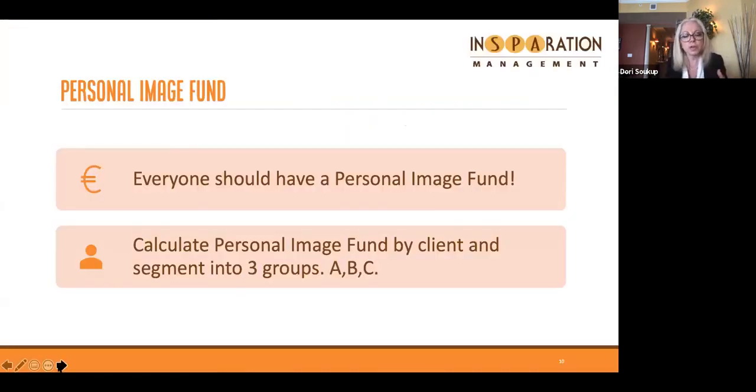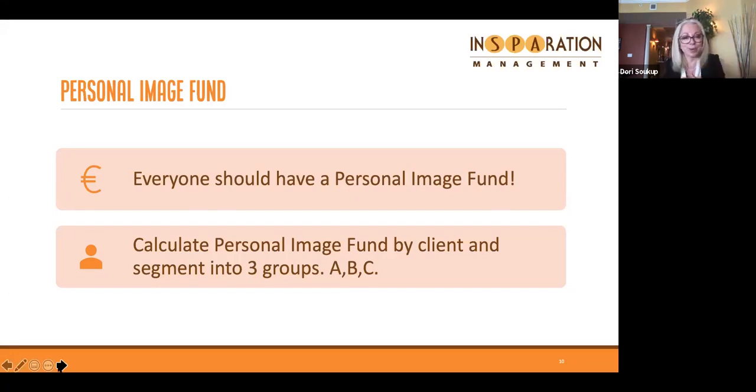We want to make sure that they understand that they're going to spend X amount of money with you. That's why I'm having you guys run the report, because you're going to notice who the biggest spenders are and how much that personal fund is. You're going to get to see what their annual funds are, right?